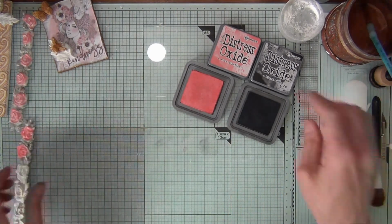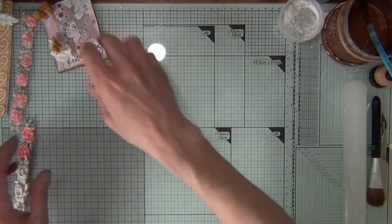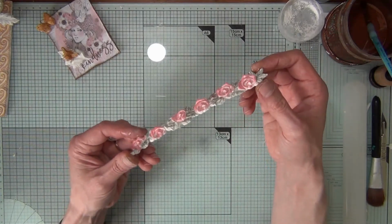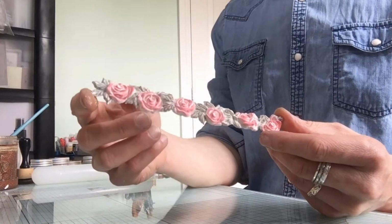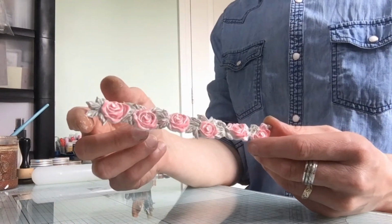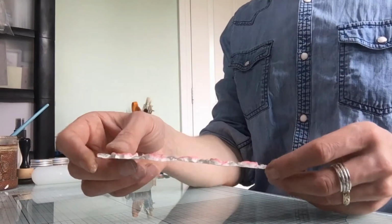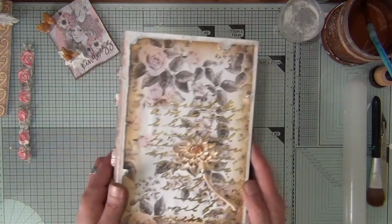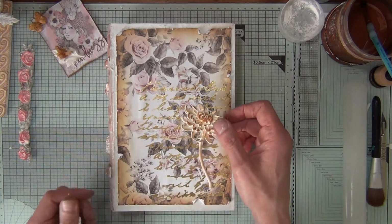So once you've done, let's just pop these away for the moment. You're then going to finish off with something like that. Okay, so that is just using the oxide. So we'll show you a little bit later how to colour the clay as well. Right, so pop that aside. Let's just bring back our main project, and let's just start gluing everything into place.